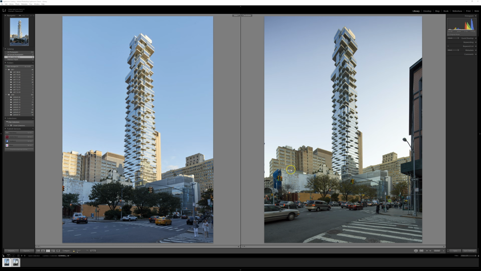With the 17, the verticals are still perfectly straight because I can get the whole building in one shot. And it's these kind of scenarios when the 17mm is extremely valuable. And this is why a lot of photographers love using the 17mm, especially when they're out and about and they're trying to shoot tall buildings in close quarters.